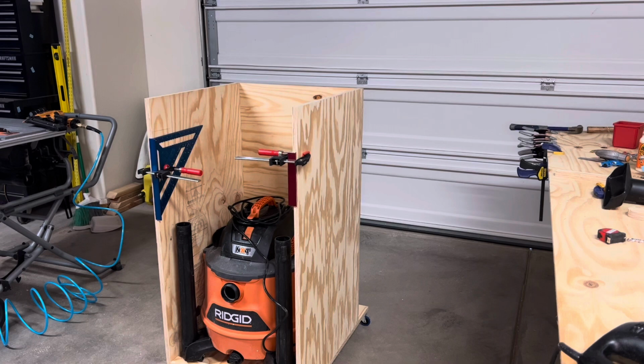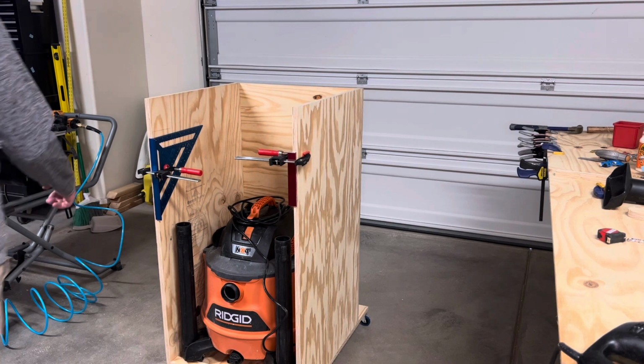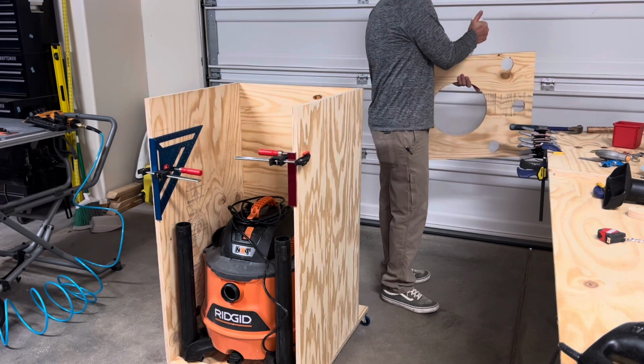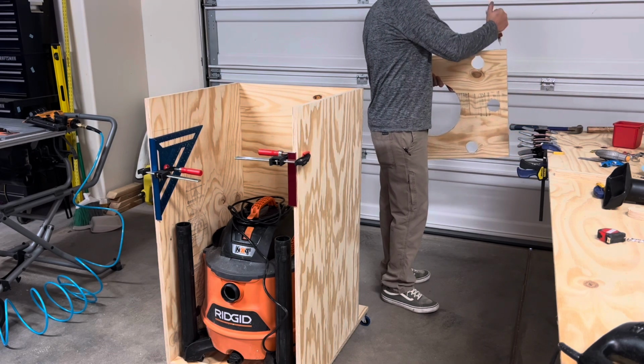All my holes are cut, everything fits well, so let's mount the shelf. This goes in pretty similar to everything else. We throw a bead of glue on it, and then we come through with some brads, followed up with screws.